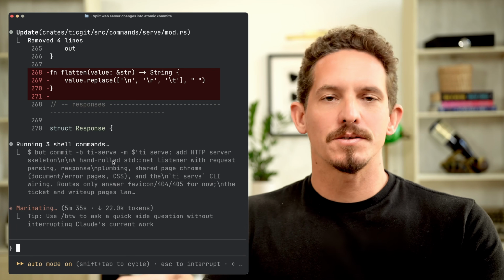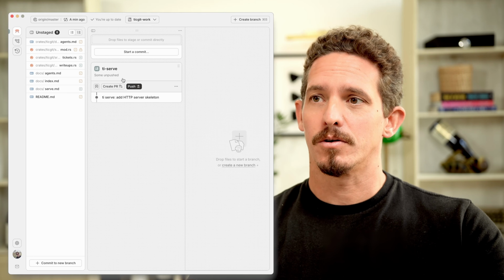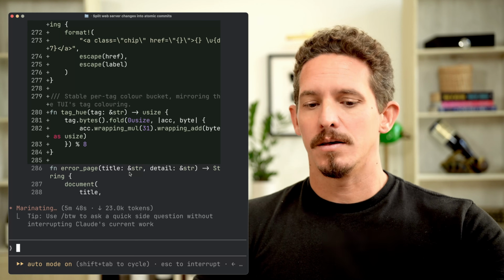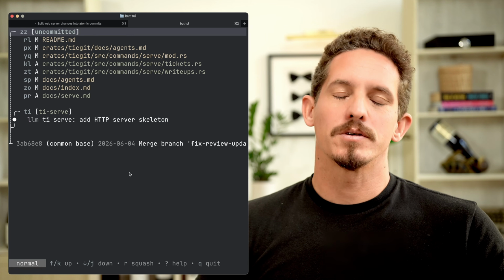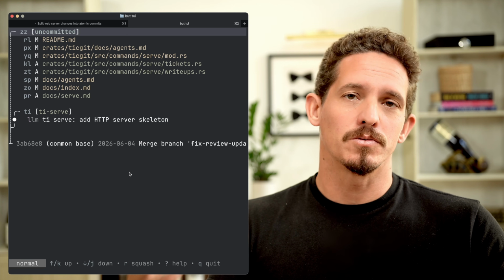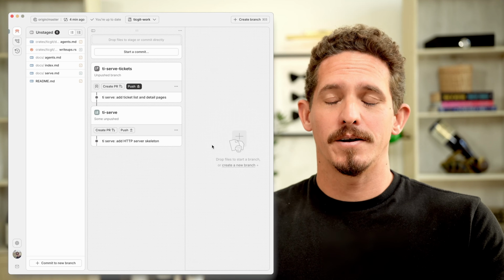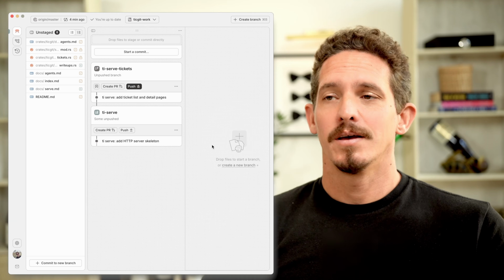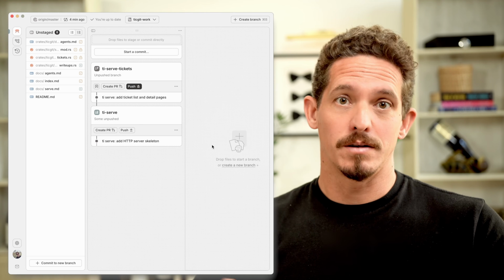Okay, so now as this is running, we can go to the GitButler GUI and we can see that it's already creating a branch and starting to add commits into that. We can also do that if we open up another terminal here, the TUI, and that will give us the same thing. And this should auto update as we're going. So as it's creating commits, we should see the commits and branches coming in here. Okay, so we can see the next branch coming in here, the basic serve one, and then the tickets that comes as a second one. And it should keep stacking commits on these branches so that when we submit it, we can independently review all of these.